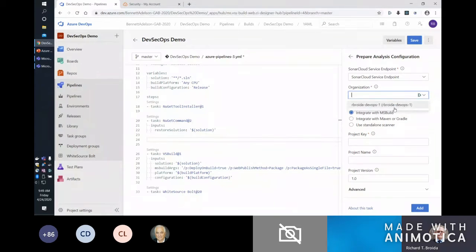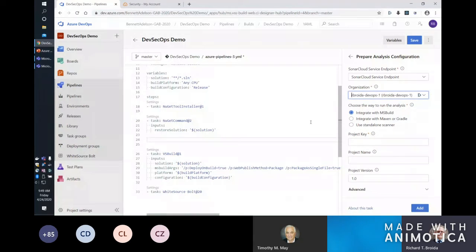And then it's actually gone in and talked to SonarCloud and said, let's find your organization. I should explain it. An organization in SonarCloud is kind of like an organization in Azure DevOps. It's a collection of projects. Then I've got this one that I've created. Yes, I want to integrate with MSBuild. Project key and project name will identify this particular pipeline's products inside of my SonarCloud organization.